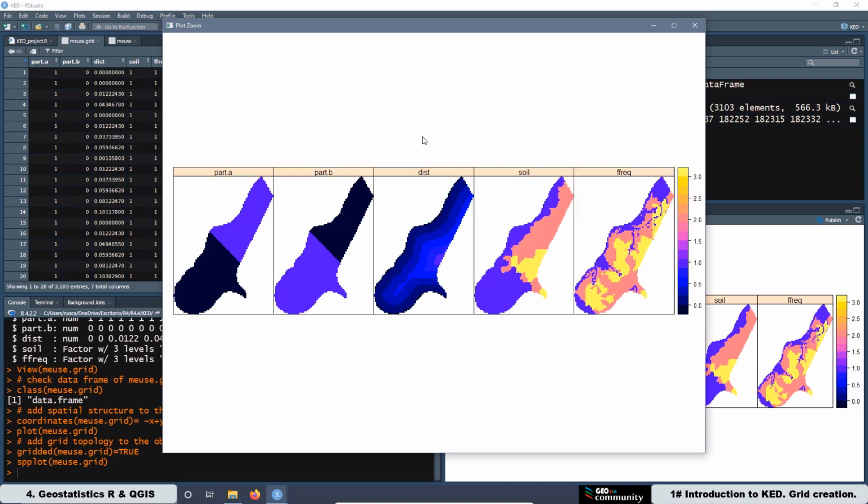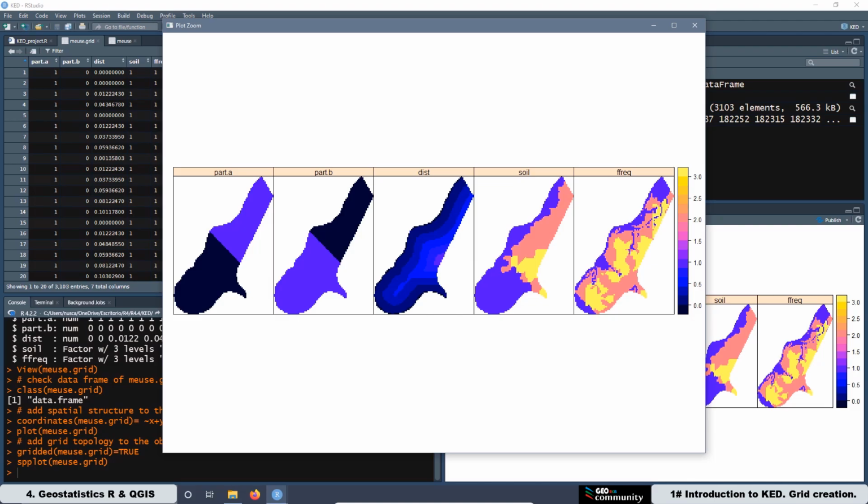And the goal for today is to create this grid using just QGIS. You are going to learn how to create this shape, how to add the dimension of the pixels, how to add inside this grid the external drift, the variable associated with the external drift, and also how to add any type of variable inside this grid.